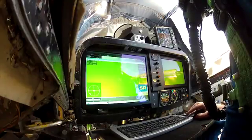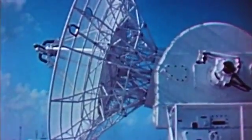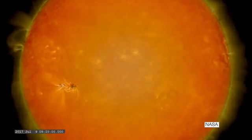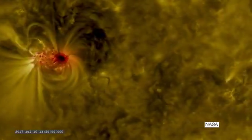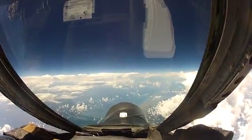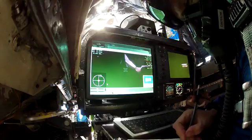Hands-on in the cockpit, I'm going to have those two monitors in front of me. We're going to have two satellite feeds live from both of the aircraft. One will have visible readout from the camera and the other one will have infrared. They're going to be flying at approximately 450, 460 miles per hour. Now, the moon's shadow is going to be traveling at about 1,400 miles per hour.